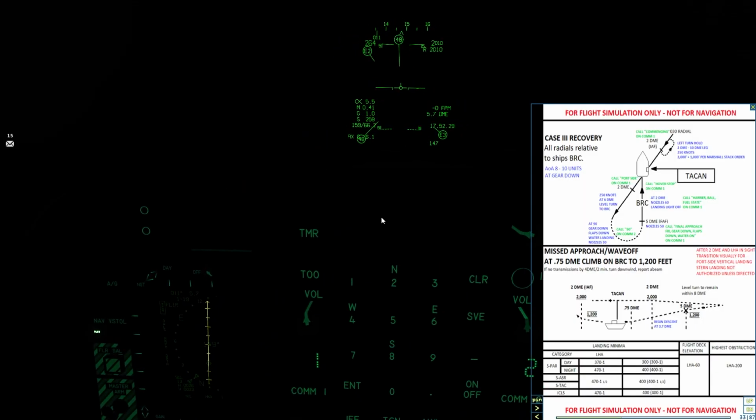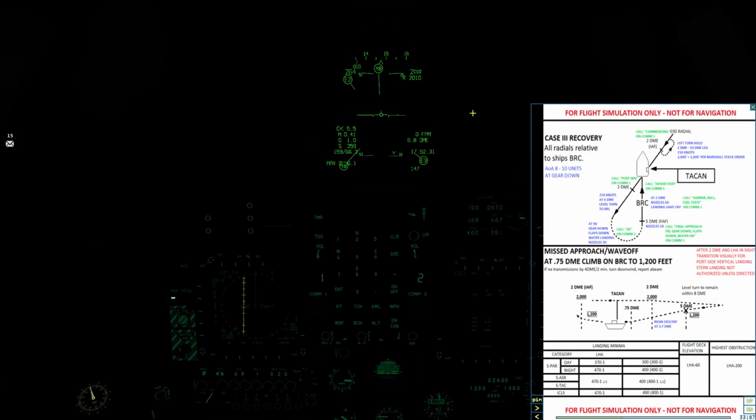Go ahead and pull our kneeboard up and talk about this as we continue out here at 8 miles. We'll make our left-hand turn. So what we're going to do is come in. We'll commence at 2 miles. At 2 DME, we're going to call port side. Then we're going to go out 250 knots, 6 DME, level turn to BRC. So here we're going to call the 90.